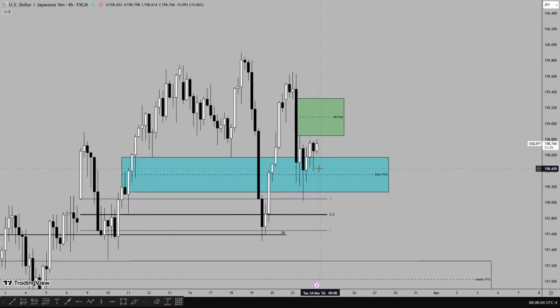Because looking at this price action, it's not a strong probability, but I can say it's enough for me to take it as a good trade in anticipating lower prices to the weekly fair value gap. Now, the short-term target should be the swing low, and a complete retracement to the weekly fair value gap.